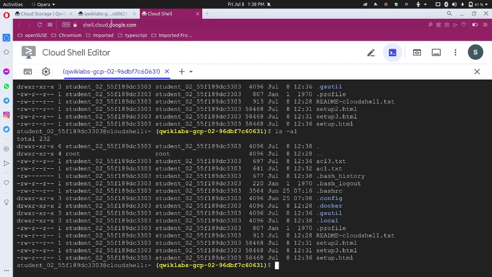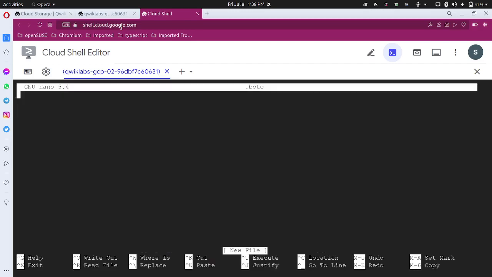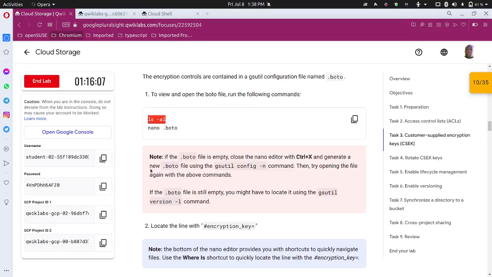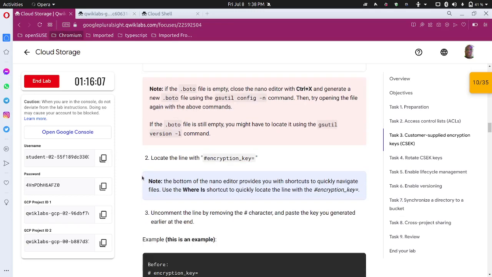The Boto file is in there, so we're going to do nano .boto. So it doesn't exist. We're going to create one. Okay, so if the Boto file is empty, close the nano editor and generate a new Boto file using the gsutil config -n command. Okay, so let's run this command to generate that Boto file.